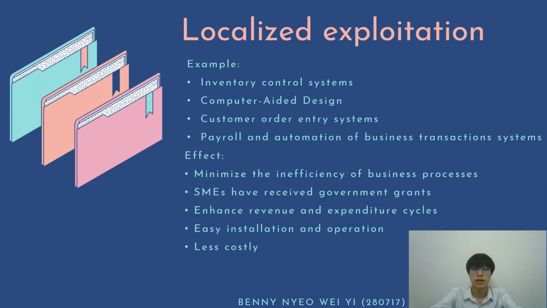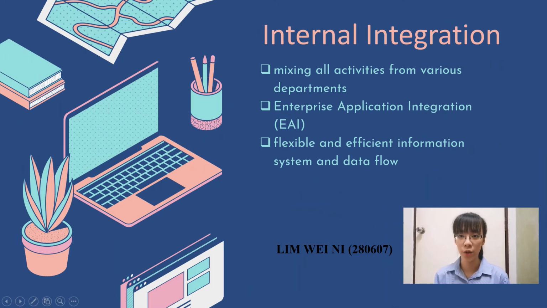They can use the grant to do localized exploitation, such as payroll and automation of business transaction system, to enhance revenue and expenditure cycles. These applications are suitable for SMEs because of their easy installation and operation and also because they are less costly. This method will help Malaysian SMEs lay the foundation for transformation from a conventional platform to a digital business operation. The second point is internal integration.